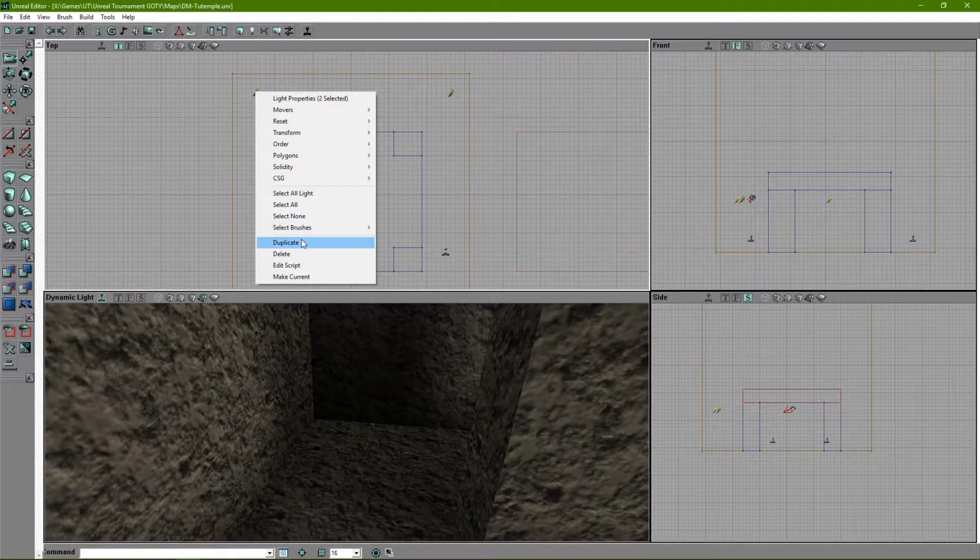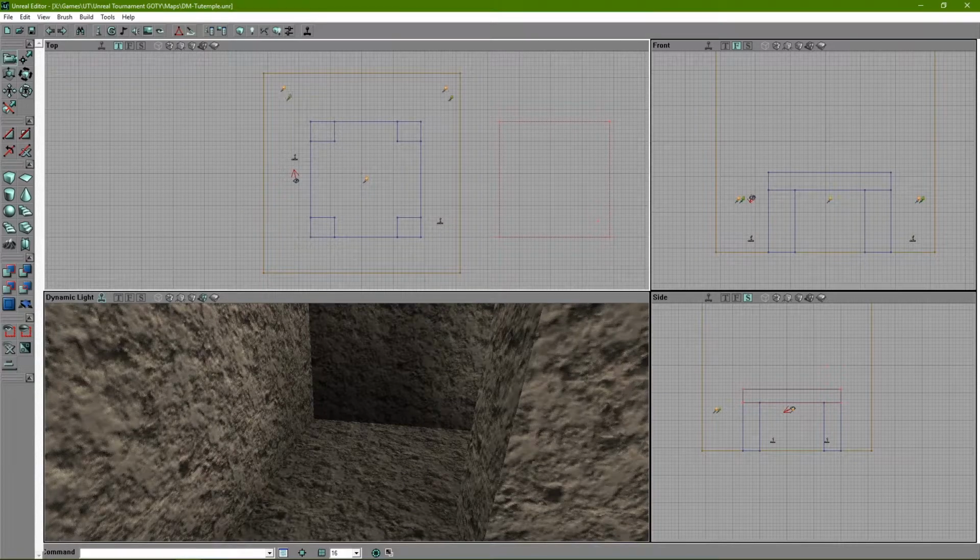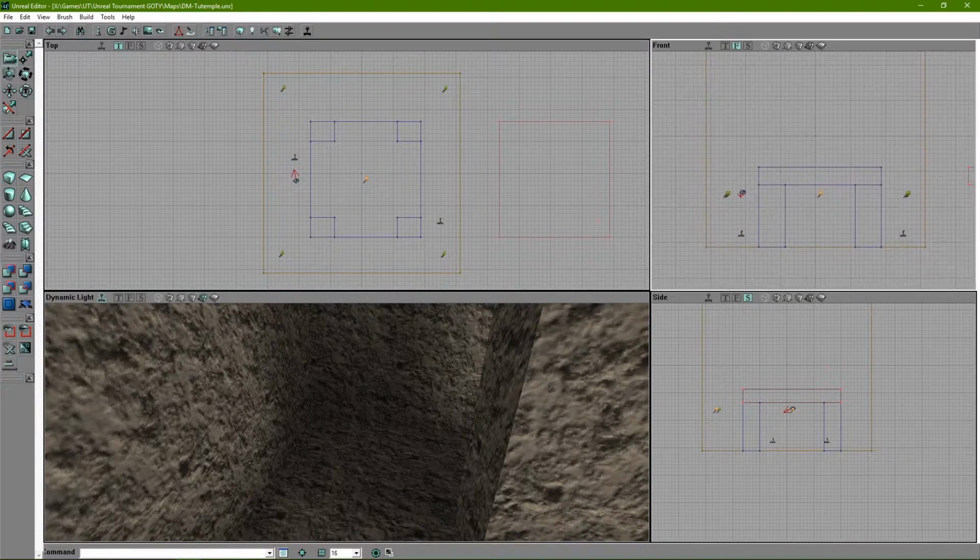So now we can duplicate these two and move that down, and then select these two also, so we have all four. Then we can go to this window, and they're already dragged up, but we can drag them even further up here so the top of the platform will get some light. And then just click build all again.